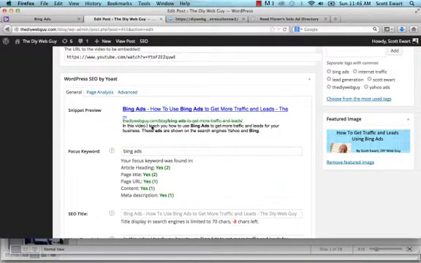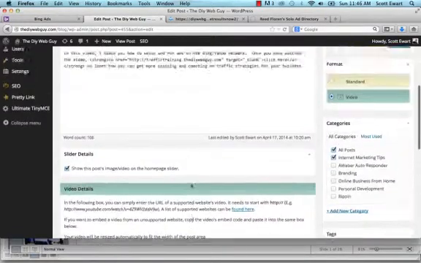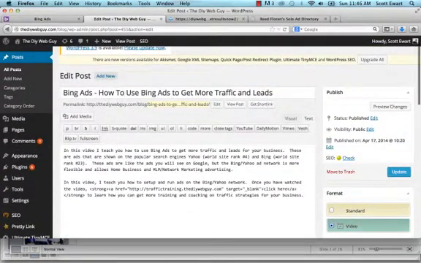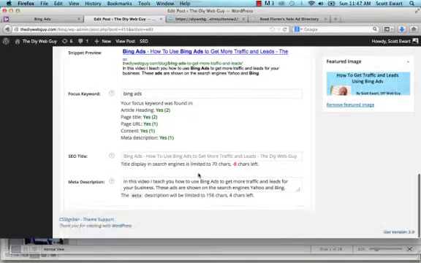And so you want to make sure that it is in your title, which is the page title, the heading of the article, which is the overall title of the article. It's inside the URL, it's in the content, and it's in the meta description. The meta description is right down here where you write that. Also, this is the article title. It's also, this is the page name, right? So Bing Ads, Bing Ads. Bing Ads is in the text, all right? And it's also in what you do in the meta description down here.